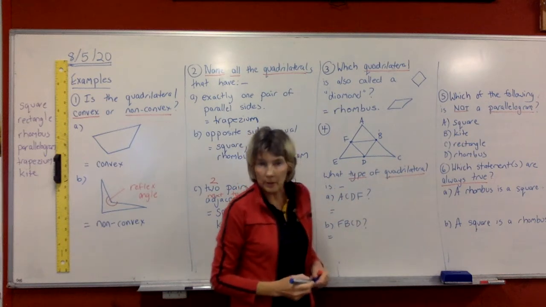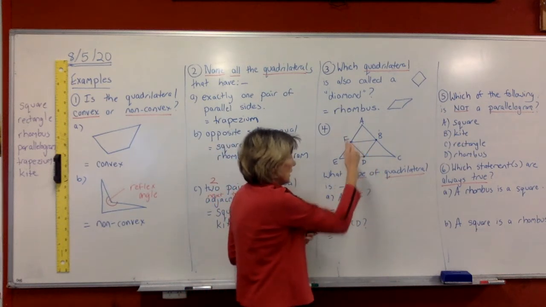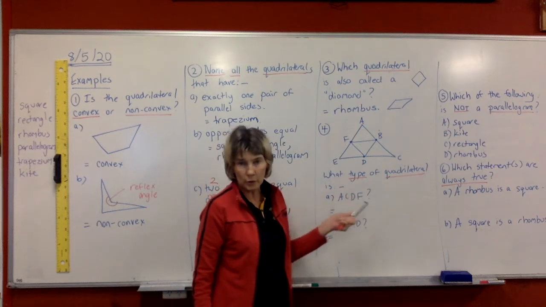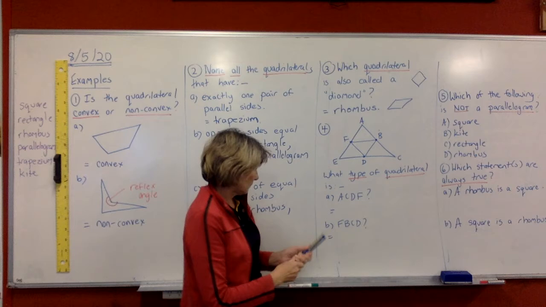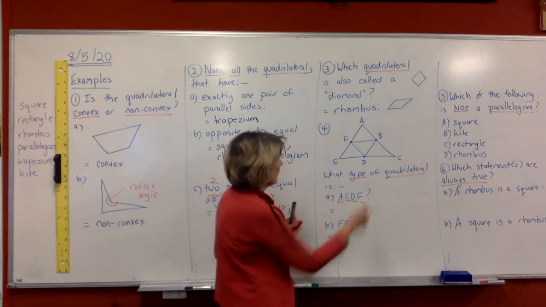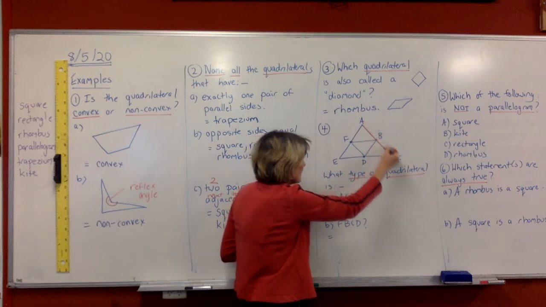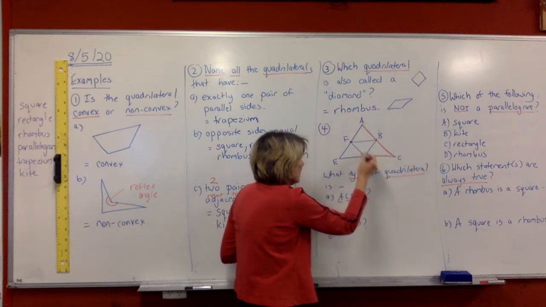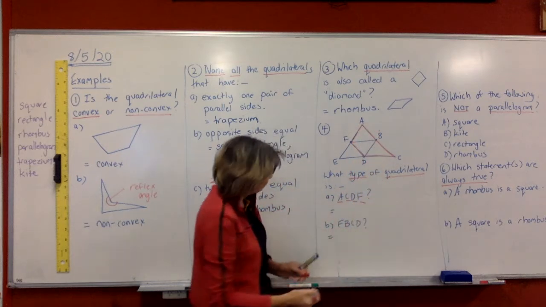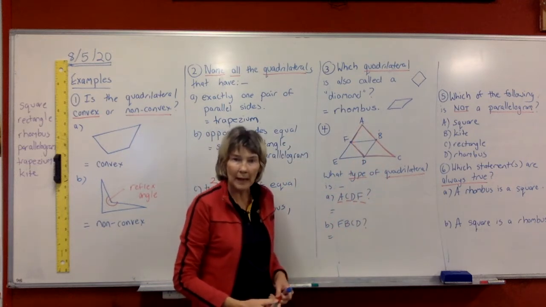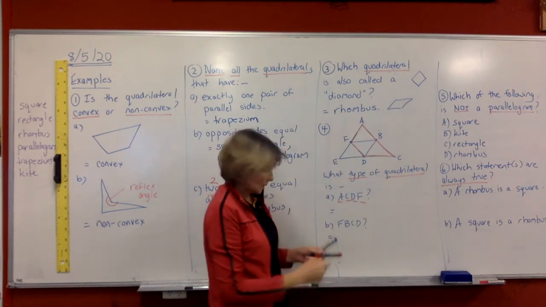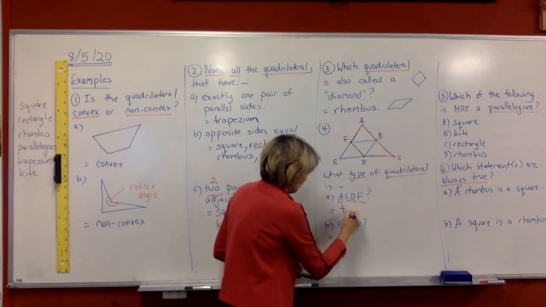And you're going to join those up into another little triangle in here. All right, so now what we're going to do is find what type of quadrilateral we're naming. So if we look at A, C, D, F, and go back to the beginning, back to A. That shape that you're looking at there has one pair of parallel sides. So that's a trapezium.